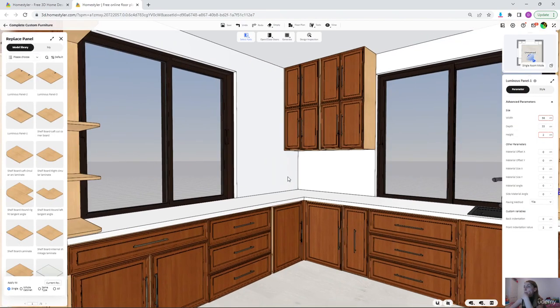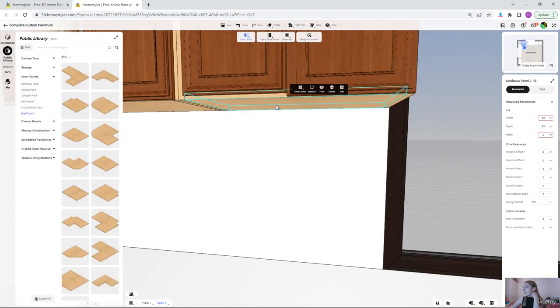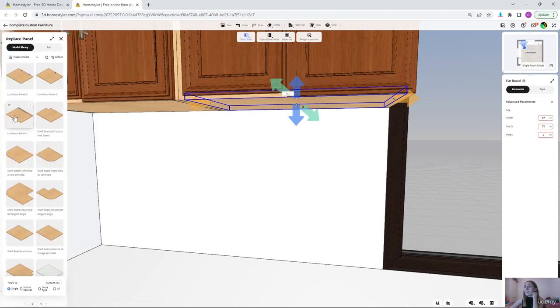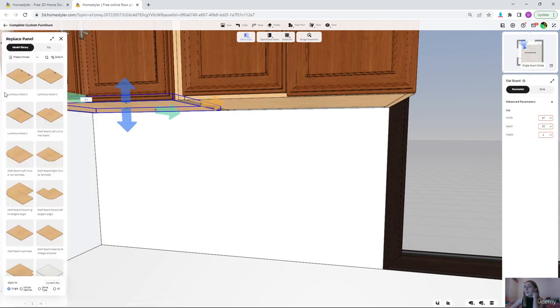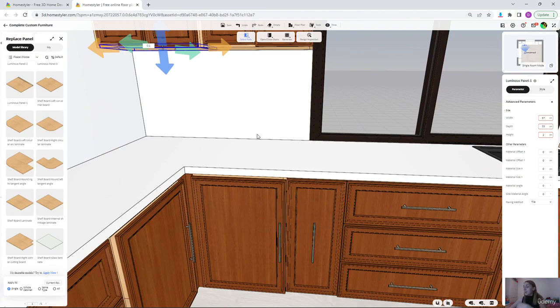I'm gonna put some LED bands here also. So click, replace. Because the stove is gonna be in this area.